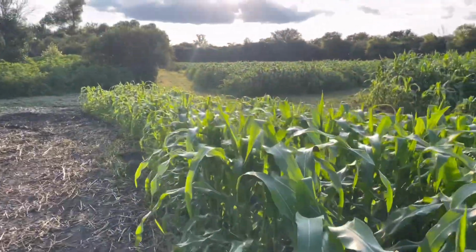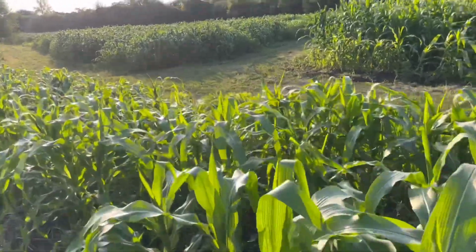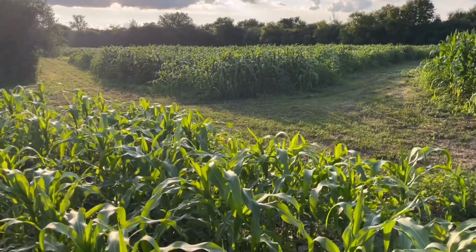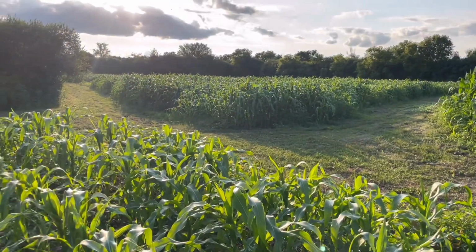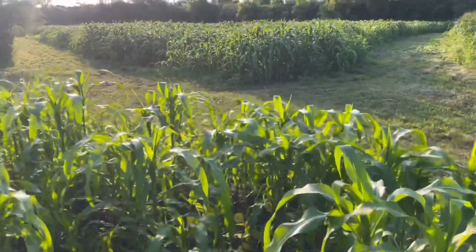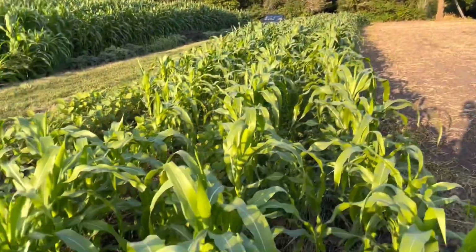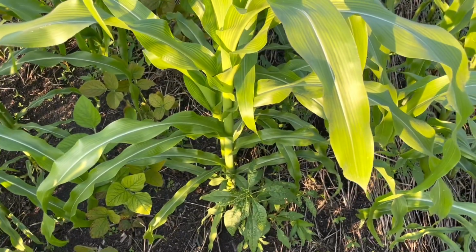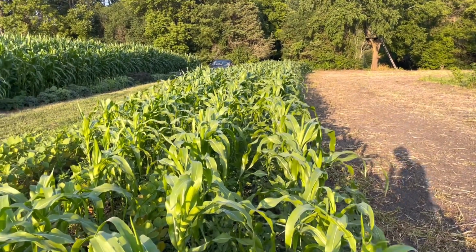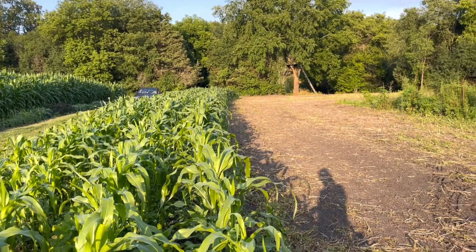I think cultivating on 38-inch rows is the only way I can have 100% weed control and the highest yield. And my cultivated corn looks just as big as this. Obviously that area was planted probably a week or two prior, but it's just as tall, if not taller. So no-till has its time and place, but not always, because if you can't control the weeds with no-till, then why do it? I can control the weeds almost 100% with tilling and cultivating. And I think that's the way I'm going to plant a lot of my corn and soybeans next year.